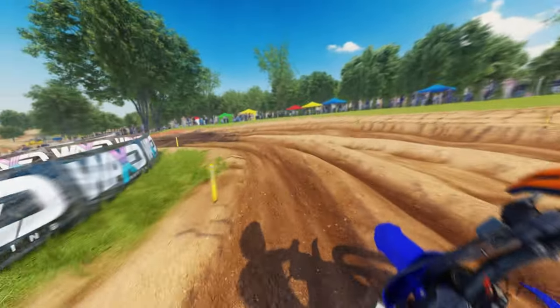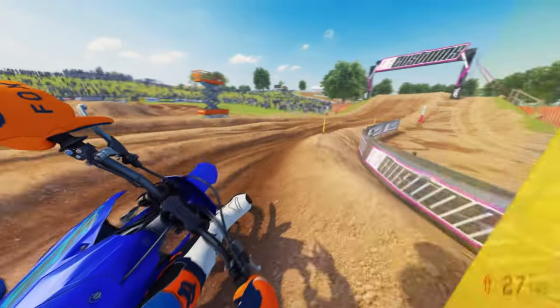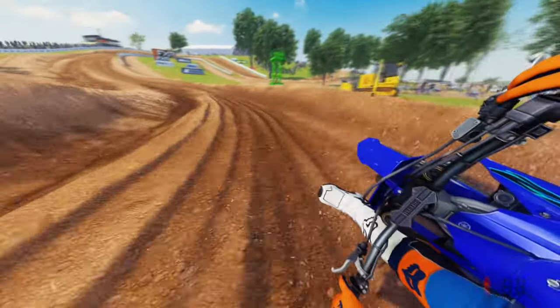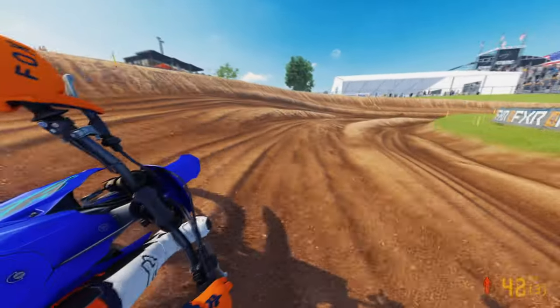I don't know if you guys see it, dude. I'm barely on the brakes, and the bike is literally slowing down for me. That is amazing. That is always a plus, dude. The more you can stay off your brakes, the better a rider you'll be in this game. And that, just allowing the bike to slow down for me automatically, is amazing.